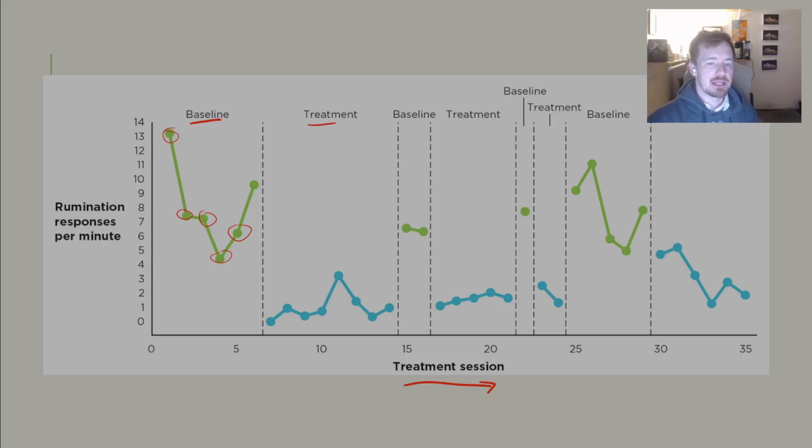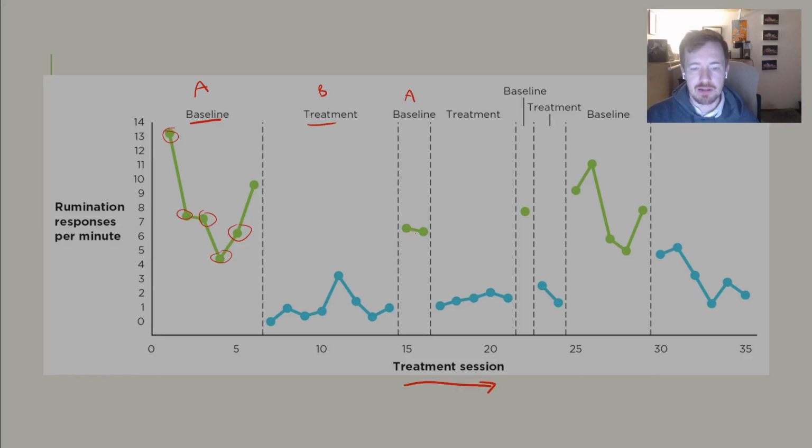So with the treatment introduced, if we want to chart this out, we could say that this is condition A, and then we have a new condition, so we're just going to say this is condition B for now. And with this treatment, you can see that, oh wow, this really impacted their ruminations per minute. It really made it drop. It seems like it has an effect. But how can we make sure that it's the effect of this treatment and not just because their symptoms have gone away over time? We can remove that treatment, and that brings us back to baseline, which is condition A.